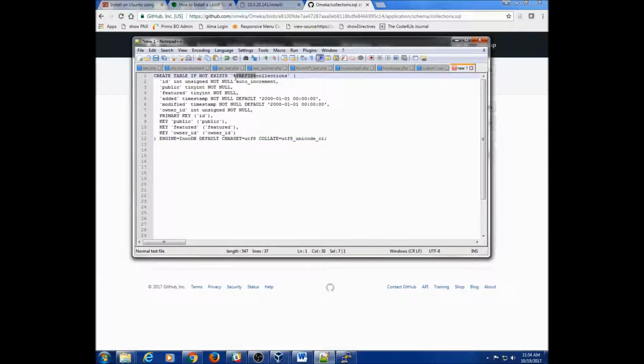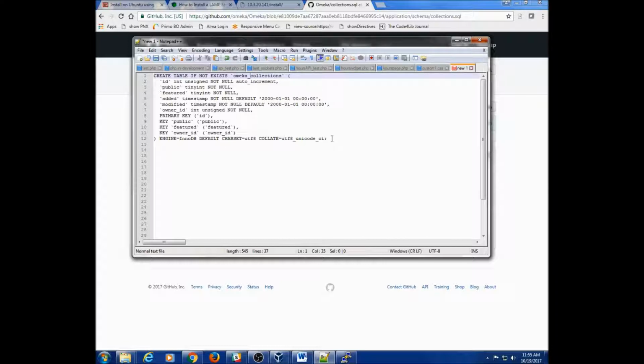What they're doing here is telling us to use our Omeka instance prefix, and as you may recall from the db.ini file that we did some editing with earlier, there was a spot for prefix, and for that prefix we used the default, which was omeka_ (Omeka underscore). That should ensure that this code works on our instance, our database.